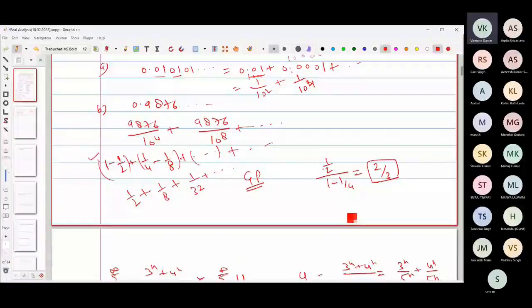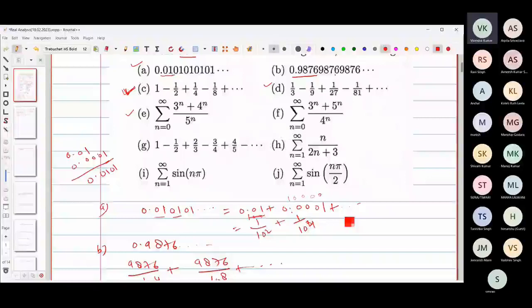This is 3 to the power n, 5 to the... Here you see this one. This term is 5 by 4 to the power n, and this term is plus 3 by 4 to the power n. Of course, this common ratio is less than 1, but this common ratio is greater than 1. This will give us a convergent series. This will give us a geometric series.